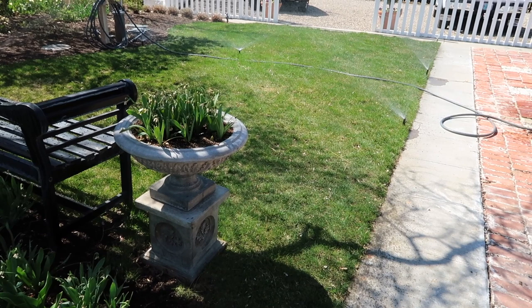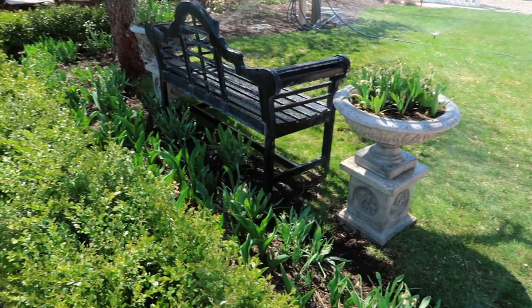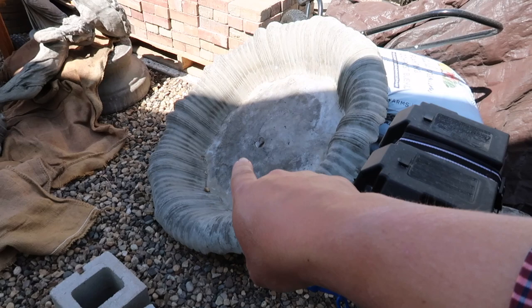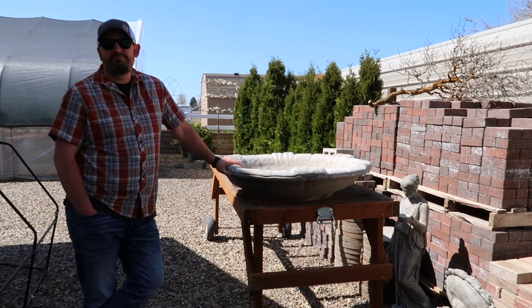I love that sound. No wonder this bench gets all white. Okay, Erin, so what it consists of is this piece that's leaning down here, and she's leaning on the pedestal that this bowl right here sits on. Uh-huh. And this little piece down here is what the nymph sits on. No, that's Hebe. Okay, but they're similar. They are very similar. So if we move this table, if we just slide it out of the way, you could get your tractor right in here.